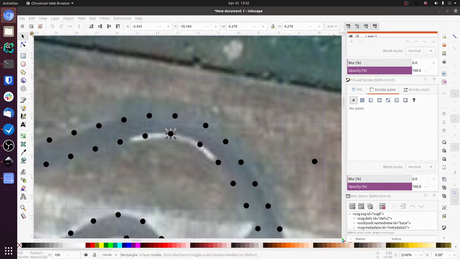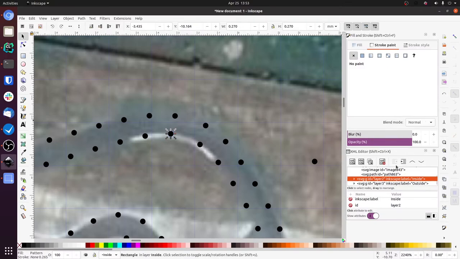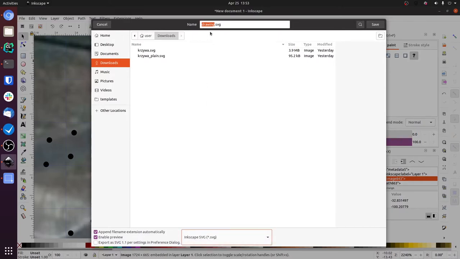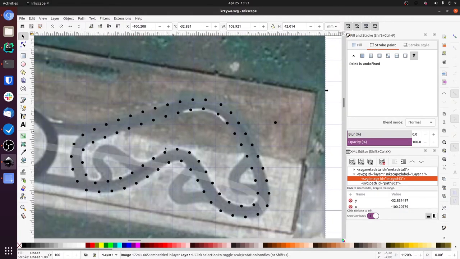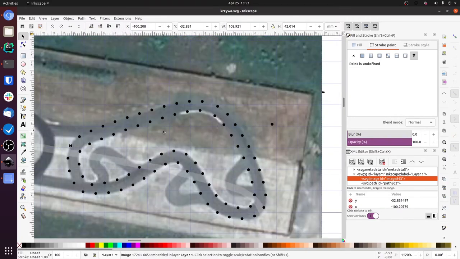Great. Now that that is done, we should verify that none of the layers has any transforms, that we haven't moved around the whole layers. Because if we do, the track will be offset, will not look like it does in this image. Okay, so we can save this file as an Inkscape SVG for later. Yes, save, replace. What we now saved is a reference for later. If we need to change anything, then we can use this saved file.